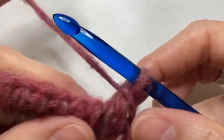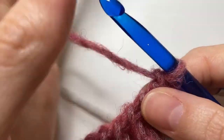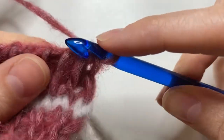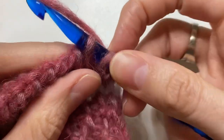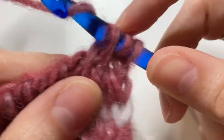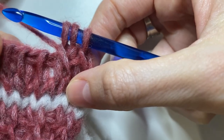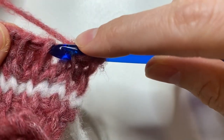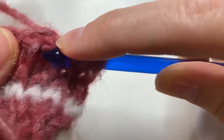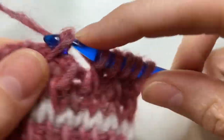So cross stitches are worked over multiples of two stitches, so as we started with an even number of stitches, this will work just perfectly for the stitch pattern. So what we need to do, we need to skip the first stitch and work Tunisian simple stitch into the second stitch from hook, and then we will go to the first stitch that we skipped and work Tunisian simple stitch there. As you can see, this crossed the strands of yarn that were in the row below. So again, we'll skip the next stitch, we'll work Tunisian simple into the following stitch, and then we return back to the skipped stitch and work Tunisian simple stitch there. And we'll repeat this for the rest of the row.